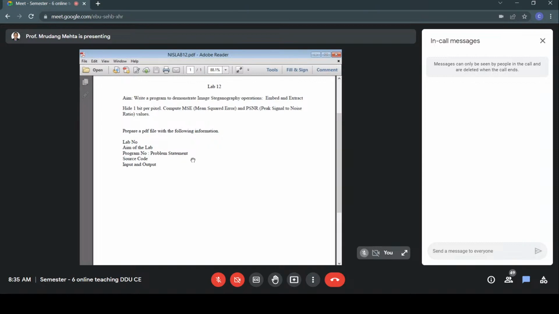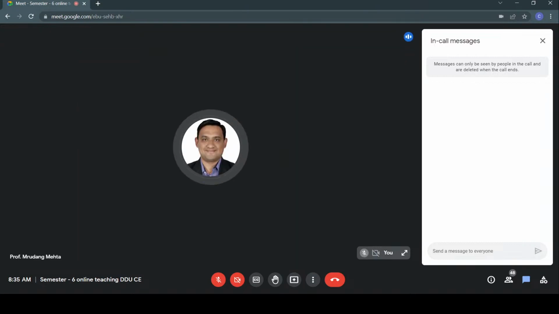Let me explain you the theory portion first about this image steganography. Now, this is also part of your syllabus for sessional exam. So I will not cover it into the theory class. It is a simple topic, and whatever I will discuss in the lab today, the same will be part of the syllabus of the sessional exam, third sessional exam and final exam also. So I will share that document with you for image steganography.